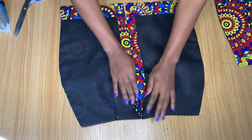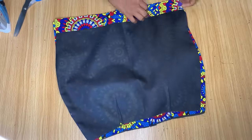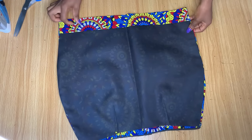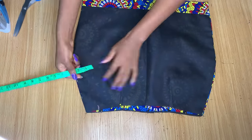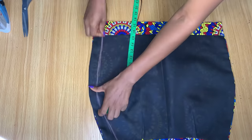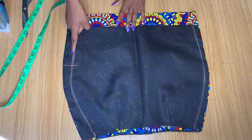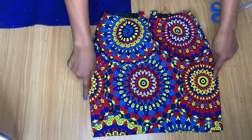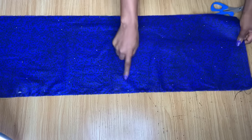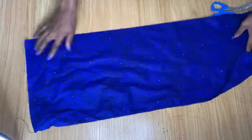The back is coming to life, looking beautiful already. Now I'm marking my body measurements on the skirt — dividing the waist measurement by two and marking it on both sides, doing the same for the hip measurement. After joining both sides together, this is what the pencil skirt looks like. For the ruffle going around, I've cut a piece that is four yards in length.